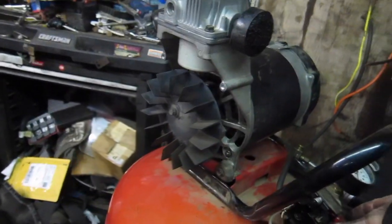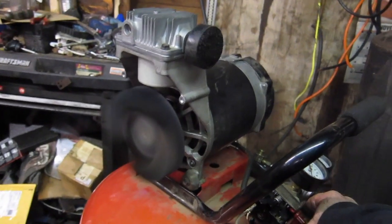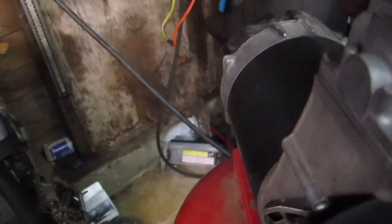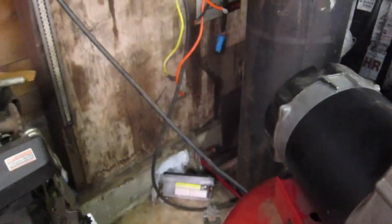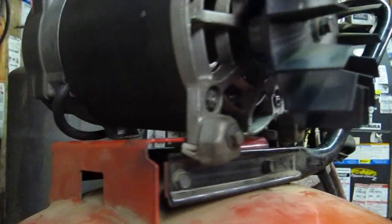Alright, moment of truth. Is it going to hit me in the face with shrapnel? Is it even going to run? Here we go. 3, 2, 1. Beautiful. So she works. The problem is the motor is falling off the unit. Why is this happening? I guess I gotta redo those little feet there.